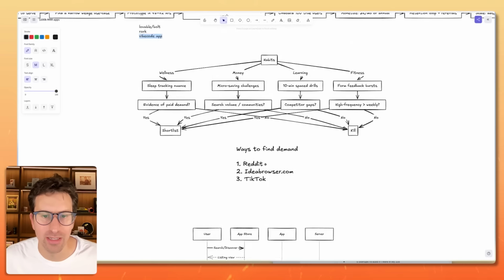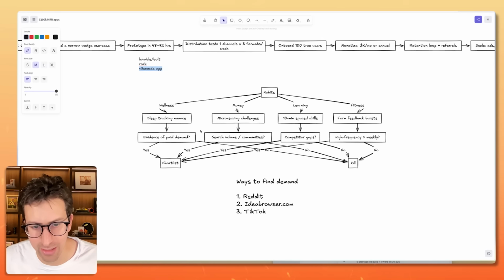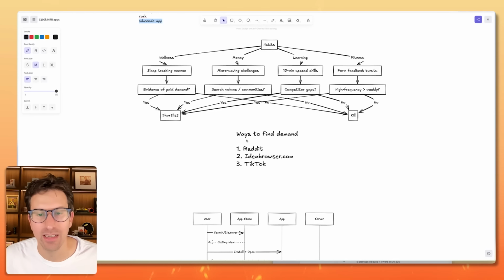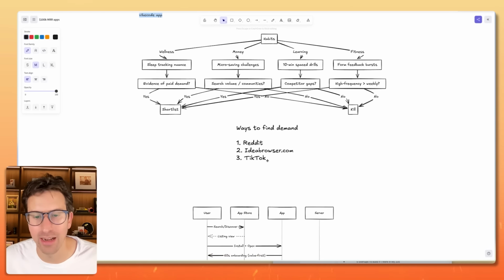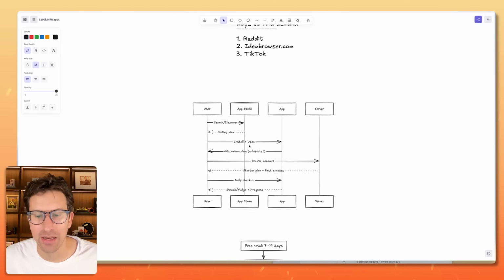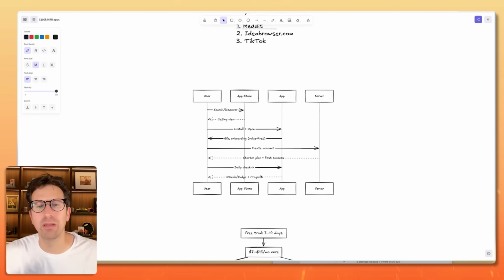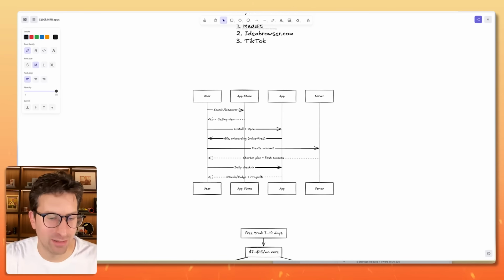framework of the app. So to just summarize what we figured out here: you figure out a habit, you figure out a micro niche in that habit. You validate that with things like Reddit, Idea Browser, TikTok. You optimize the App Store previews. You optimize the name, create a really good brand, and you're off to the races. You include things like leaderboards and streaks and progress, because you want people to feel like they're making progress in whatever habit there is.